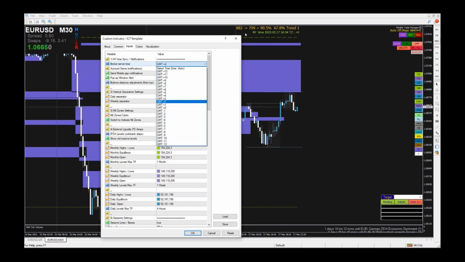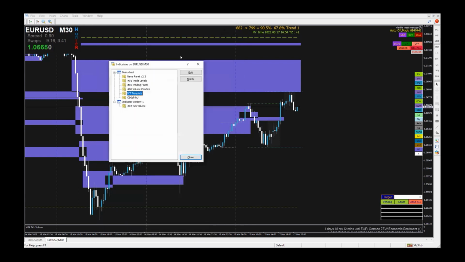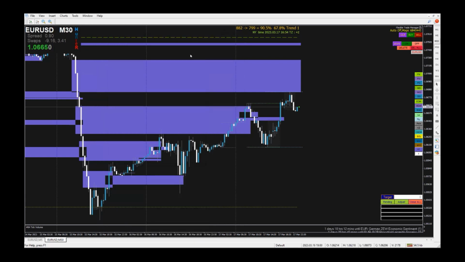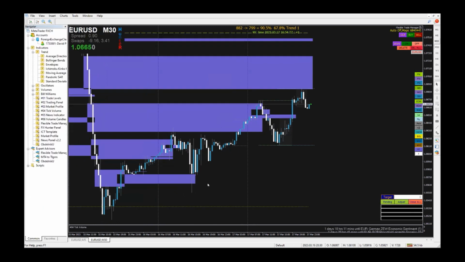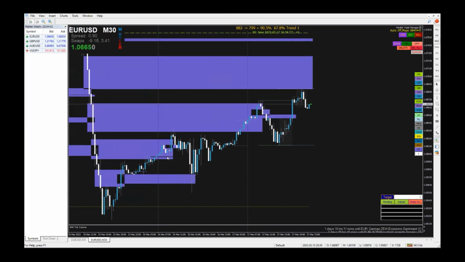Basically, you need to check your broker server and synchronize that, because all these separators and the true ICT time opening is at New York time. So you need to bring this and this time. You need to calculate what's the difference from GMT, right?